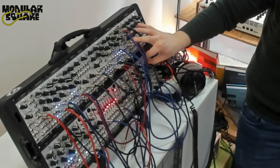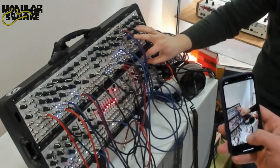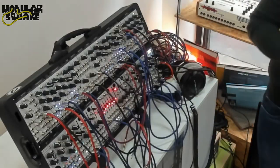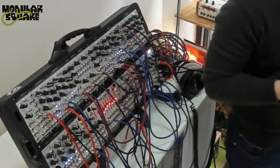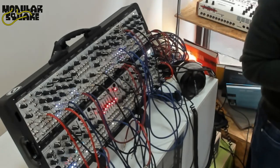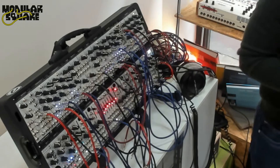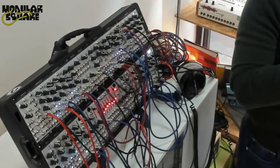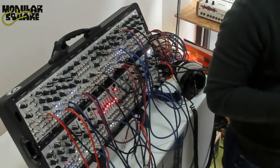So delay one, like a lot of BBD effects, contains a compander pair, which is a compressor on the input and an expander on the output. And this is important to get the best possible fidelity from the BBD because the dynamic range is very small. Now we've leveraged this compander pair to also create a smooth control between the input signal and the feedback signal.